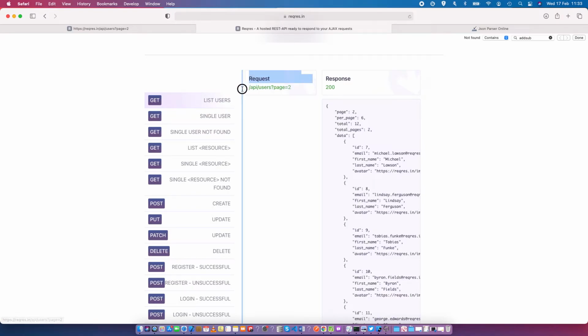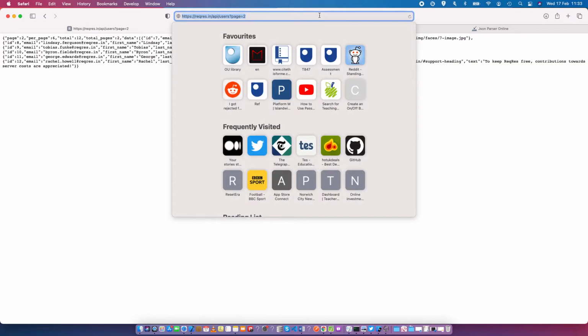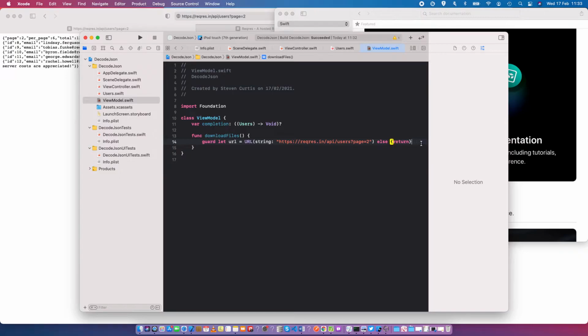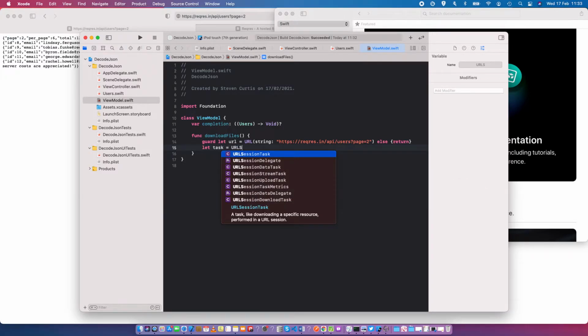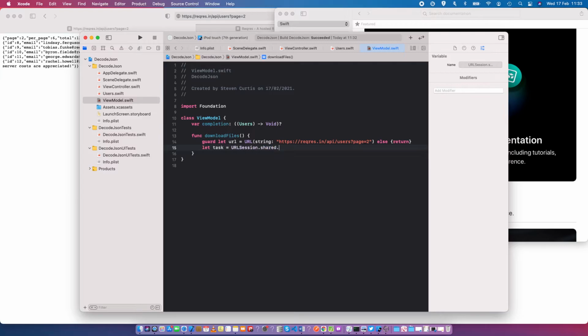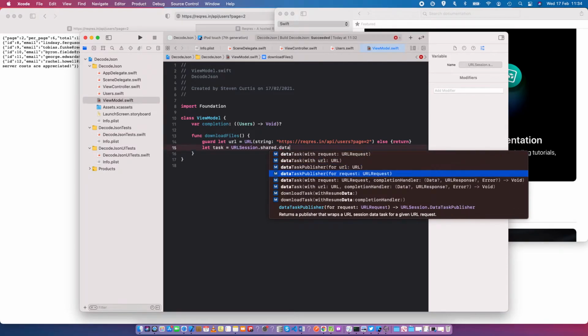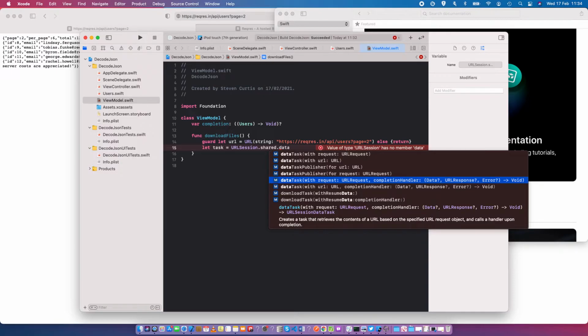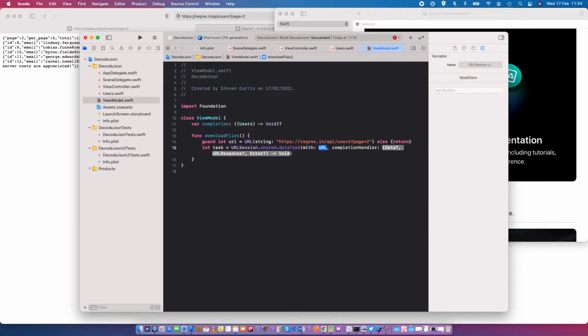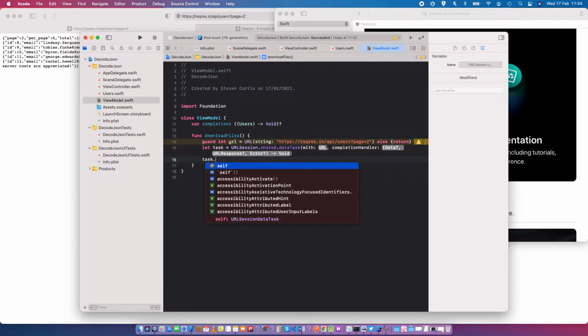So what is this? This is the last part of the URL, but look, I've hit it here, so I can just copy and paste my URL. And in Swift, what we have is a task. So this session task is going to be URL session shared data task. And there's these various initializers, and what we need is to give it a URL and get the data and response back, which looks a lot like this one. There's always a problem with the task in that it will do nothing until you task.resume.